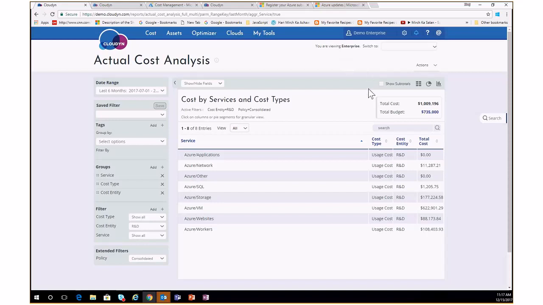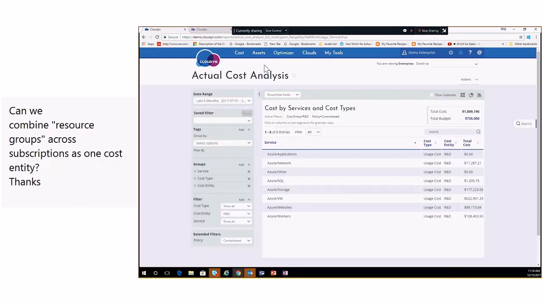There is another question: the tagging that you are doing, is it similar to Azure resource tagging, or is it different? Yeah, that's a good question. Basically in Cloudin, we can merge those tags. There will be the tags that Cloudin will pull from your Azure subscription resources, and also there is tagging that you can do to categorize those resources. So when I'm doing these taggings here, these are my custom tags. But those tags will be on top of the resources that you have tagged on Azure, and you can do further tag management in one of the reports that I'll show you here.